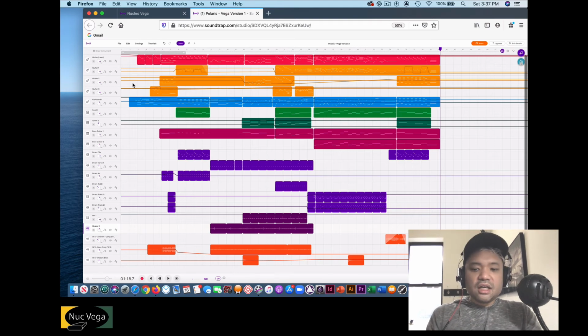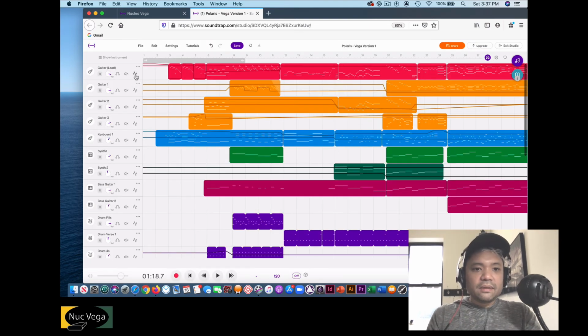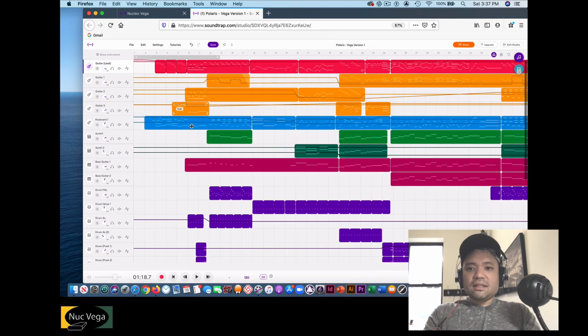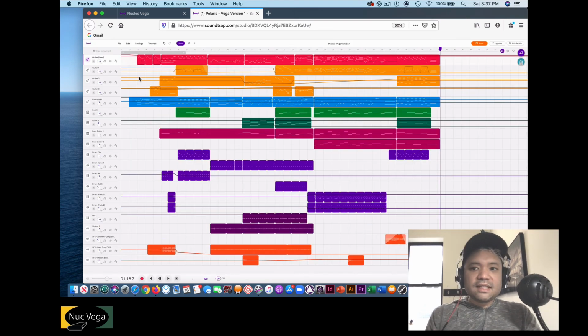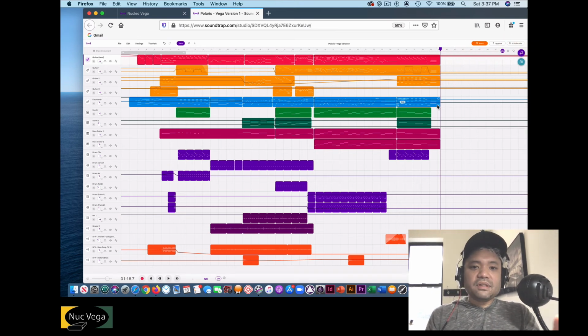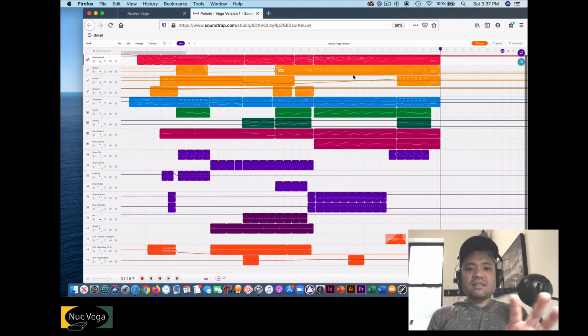Another thing is to go on the side over here and on the 3 dots, color code them. The advantage of that is when you're this organized, everything's together, you're color coding, say you're collaborating with somebody else, you don't have to explain everything. A person could just walk in here and you might not know everything that's going on, but you could see what parts are similar just by looking at the colors. So there's a lot of advantages to that.